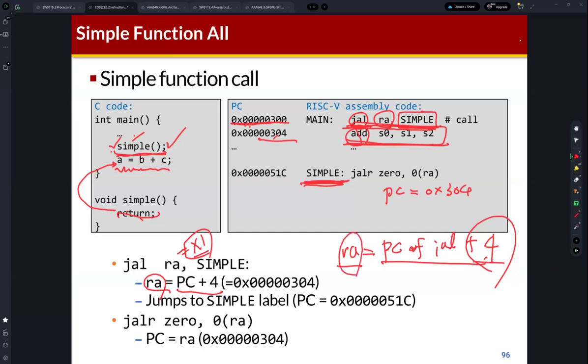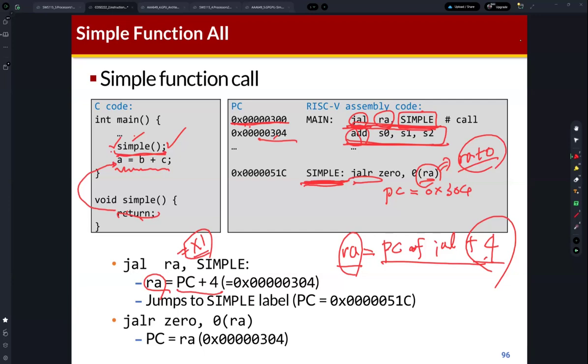So we can use the JALR. It reads data from RA. This is the source register, and 0 is the offset. So this means RA plus 0.